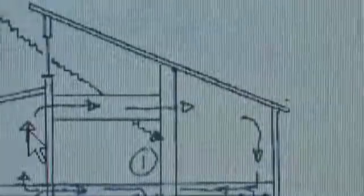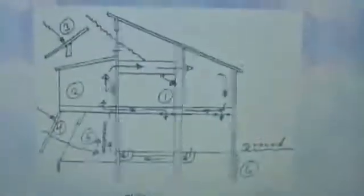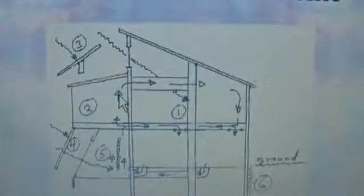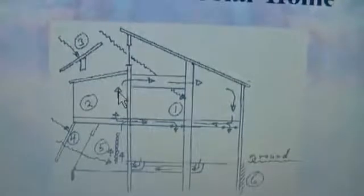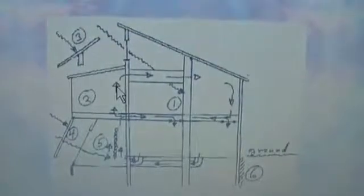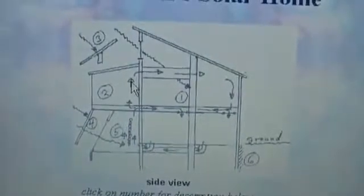Number 1 is that we've got the sun coming through the south-facing window that's right up here in the home. The sun comes in and hits the Trombe wall, which is in the middle of the home, and heats that up during the day in the winter, when you have the low angle of the sun. That then radiates out in the infrared, the radiant energy at night and when the sun's not shining, and that's basically the thermal flywheel for the house. There's no furnace in this home, and it's able to stay adequately warm throughout the winter.